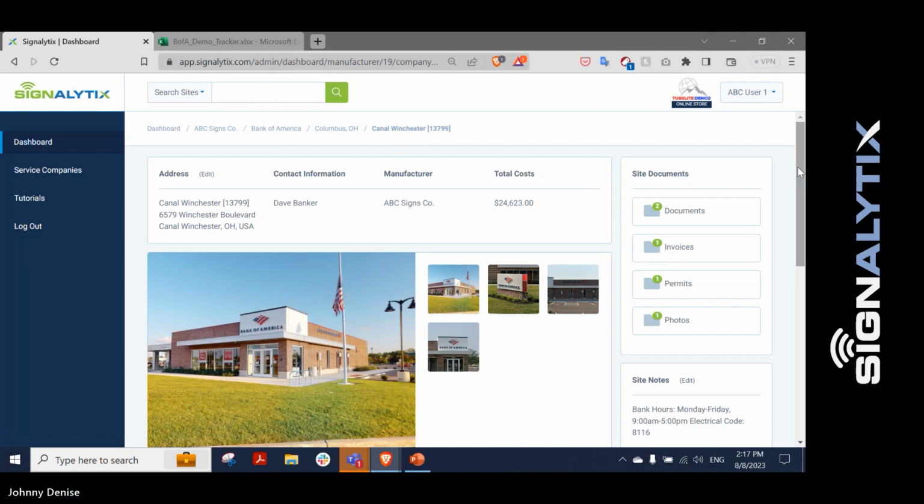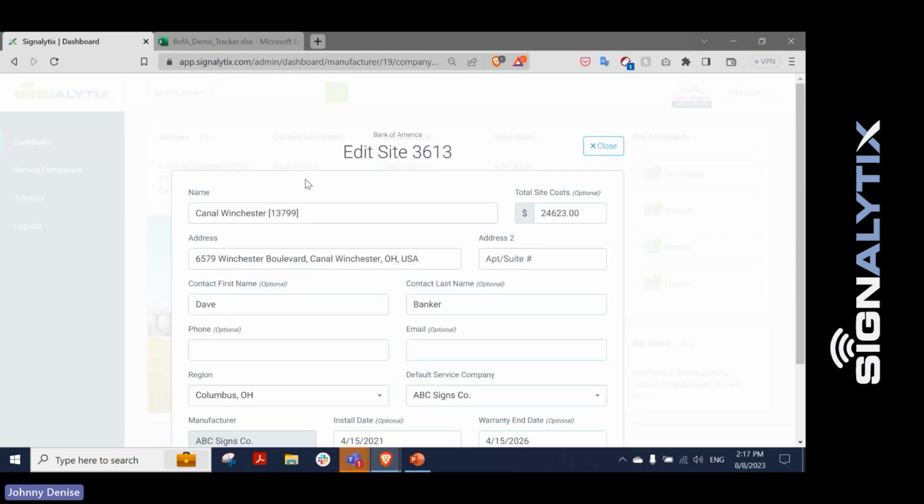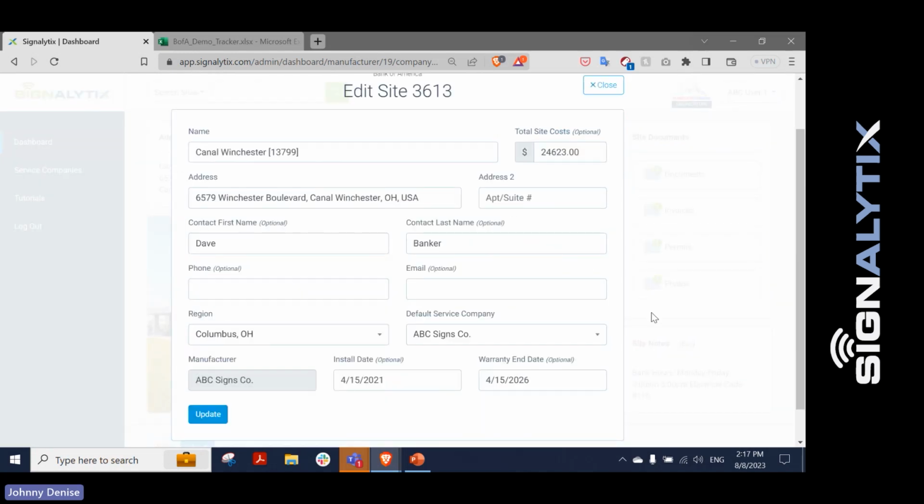So with the site, we have the ability to capture a lot of data points if you want to. A lot of this stuff is optional, but there's more value in the system if you put the data in here. So things like the name of the site, site code, if you want the total cost in here, if you want to keep track of cost accounting, like I mentioned, the address, contact info, phone, email if needed for a local contact or a regional contact.